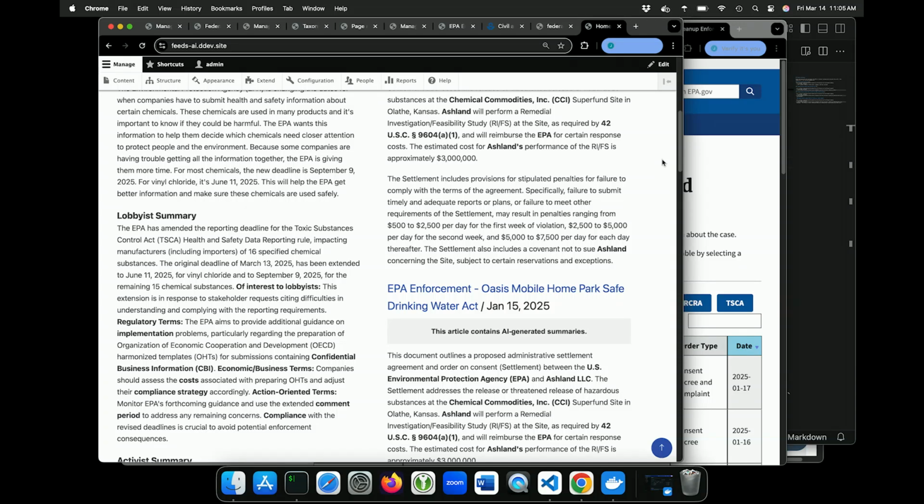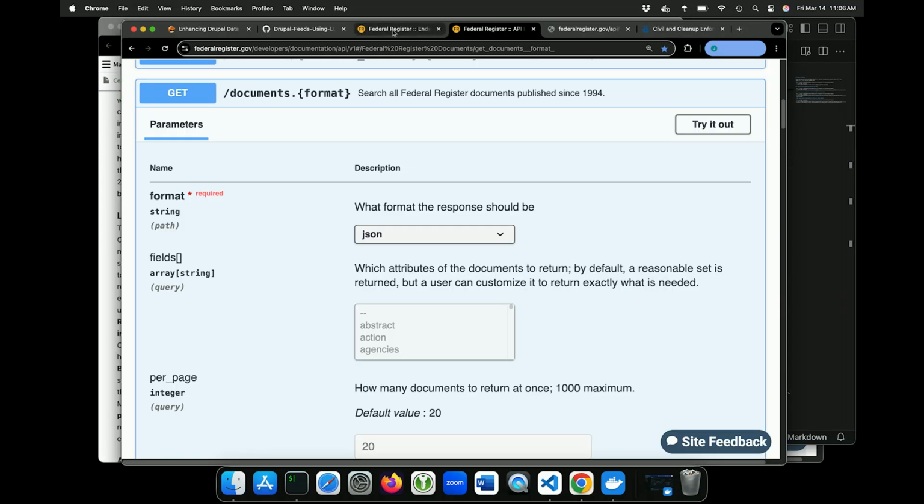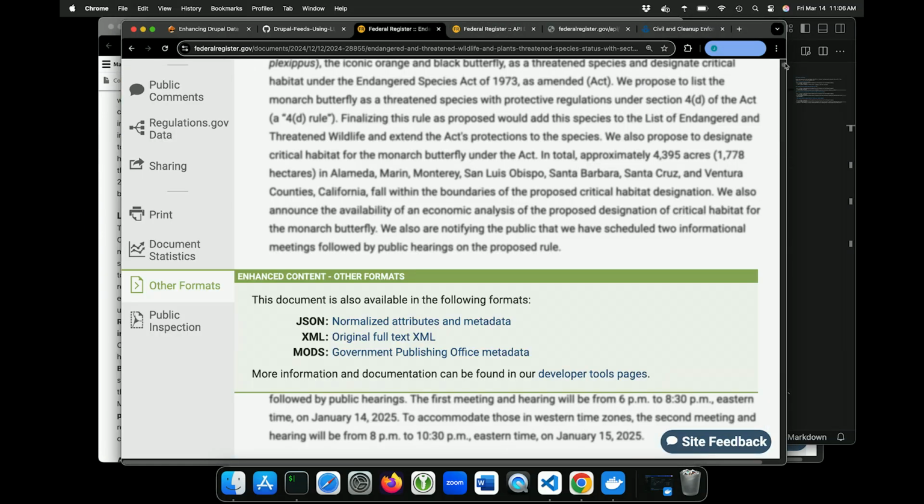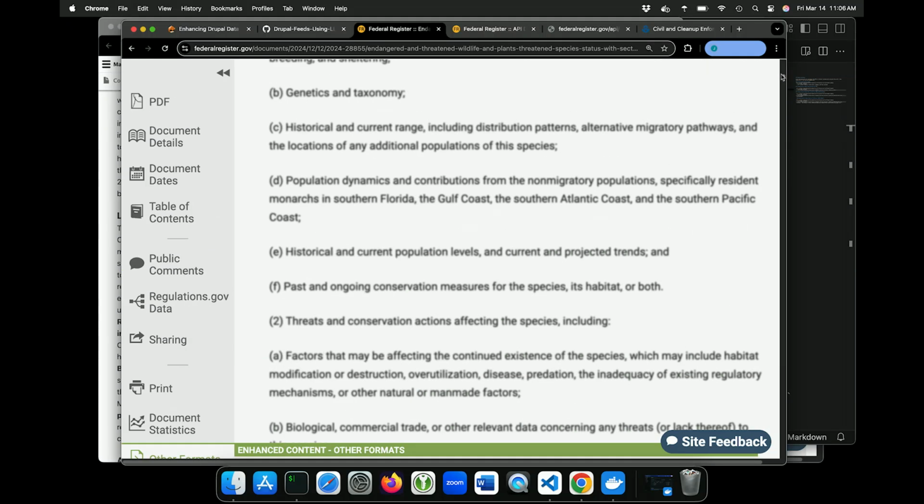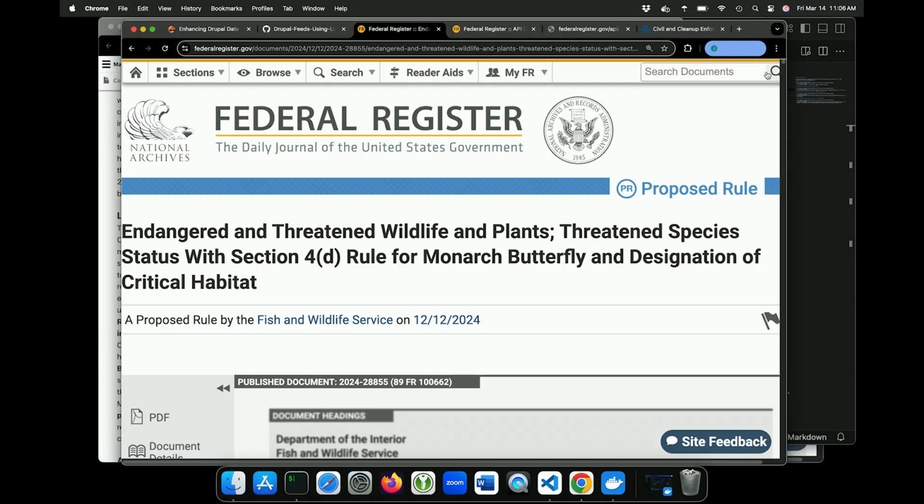So in this simple demo, I thought, let's break it down. Let's take these gigantic, long documents that they've got. This is probably hundreds of pages long, highly specialized for the people who need to know. Break it down for me as if I were a high school student, as if I were a corporate lobbyist, and as if I were an environmental activist. Three target audiences. So depending on what the purpose of your website is, you can do all of these. So that's the journey.